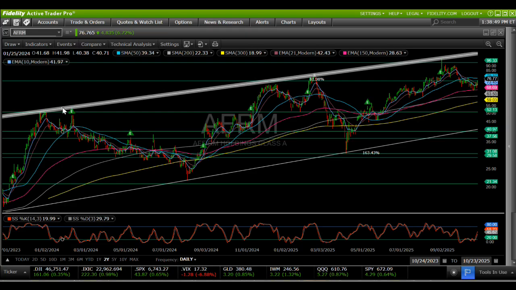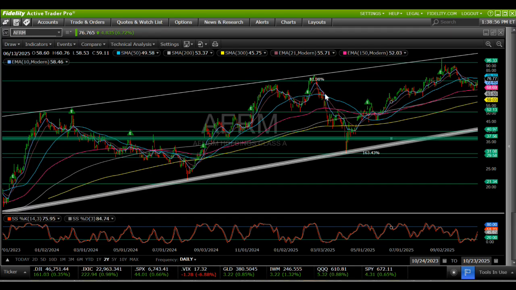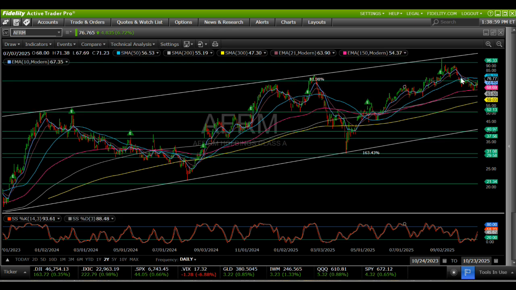If you remember, this was the existing channel, these two white lines. We got up there on earnings perfectly to the upper trend line. So again, when these patterns work out, these channels, it's a thing of beauty because you can really invest and do some swing trades based on that. I was hoping this would come down to the 150, and it sure did, and that created another opportunity.